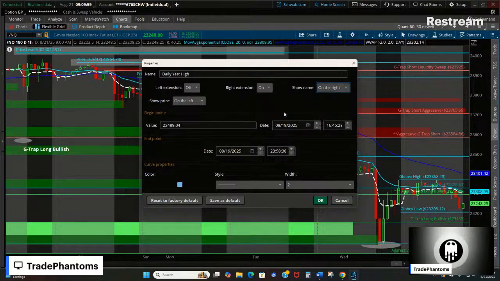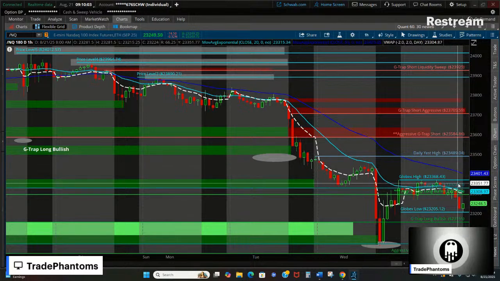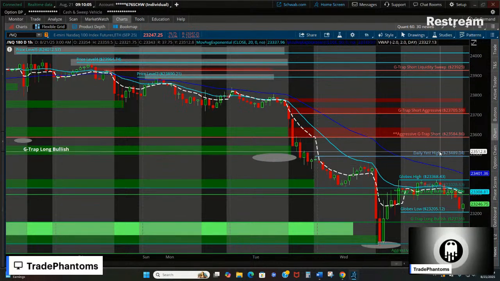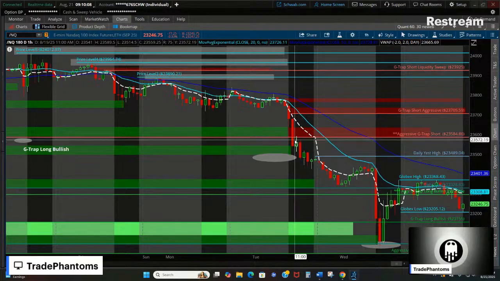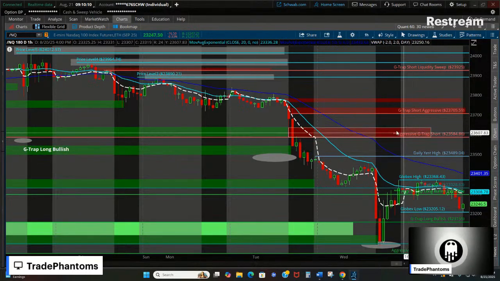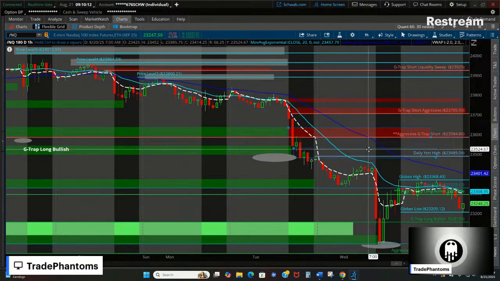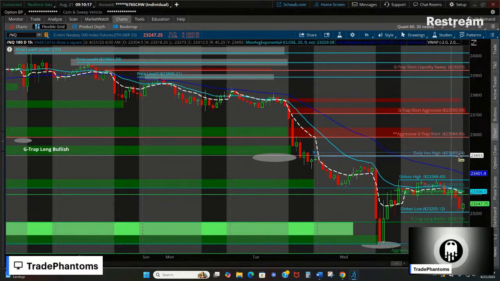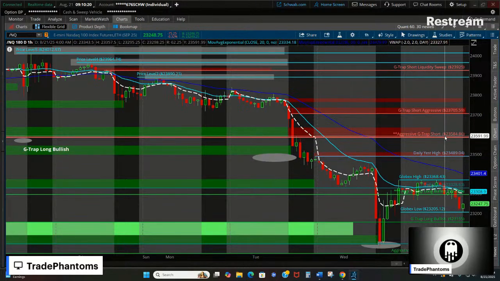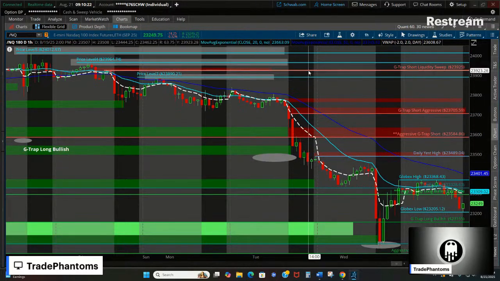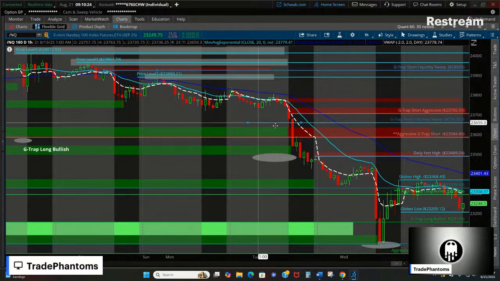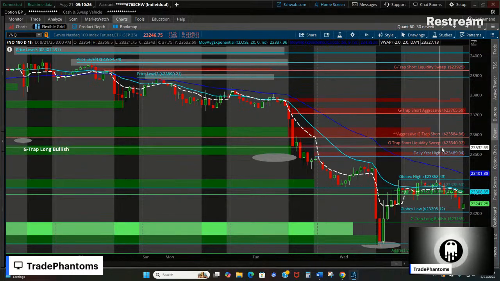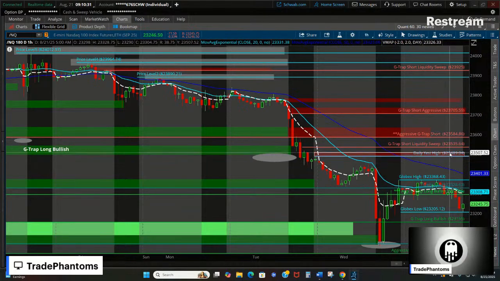And why am I mapping that out? Well, if we were to rally above here, I'm looking for a level of supply above that level. And we do have some drop base drops level of supply right above that daily high from yesterday. So this area could be used beautifully for a decent G trap here as well, right? So I'll make a notation here. I'll copy and paste this line. So 23,540 handle, nice little G trap level here as well.